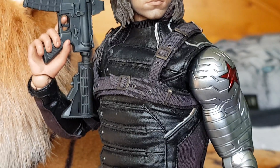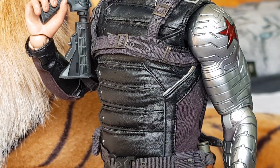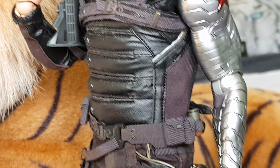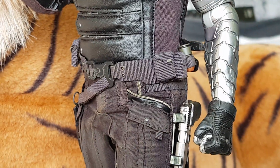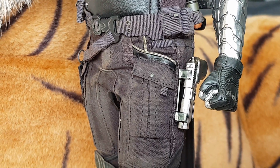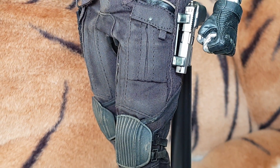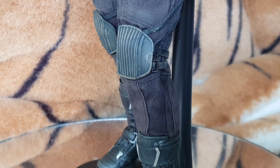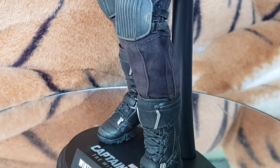The clothing on this is really good. I know people have had issues because it's pleather, it's flaking. I think that's mainly only a problem if you live in a humid country. Luckily here in the UK we don't get a lot of heat like that, so my figures at the moment are fine.